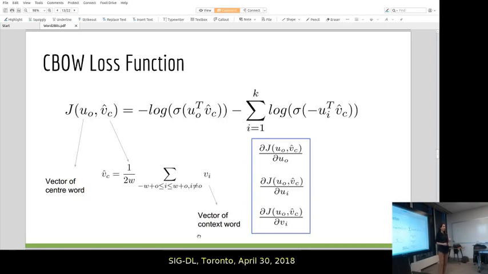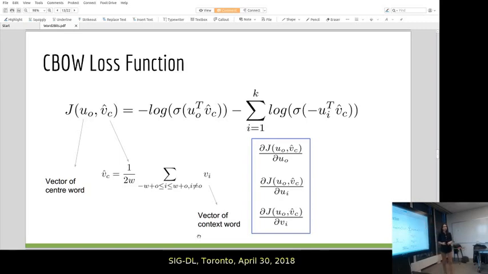The question is, how do we choose UI? At the very, very beginning, it's just a random assignment to a vector, until it converges. VC hat is the average of all of the vector representations of the words in the window, and then it's specific for each window.